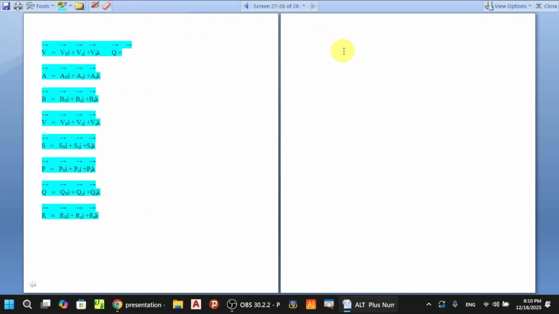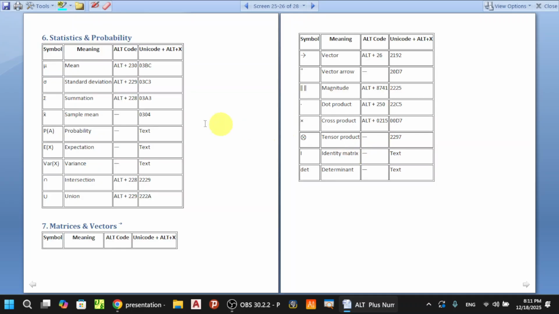If you are a mathematics teacher, you might want to write an integral of something, or a partial derivative of something. There are also probability and statistics symbols. I don't know whether they are included here, but yes, here are the statistics and probability symbols. This is the symbol for mean. So this is the shortcut, then the Alt code, and the optional Unicode. Then the standard deviation symbol. What is the standard deviation? How much the data is scattered from the mean. That's probability; you learn it in probability.